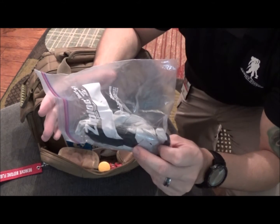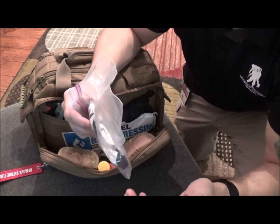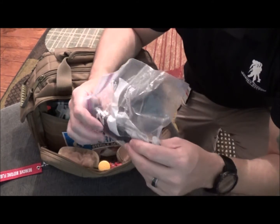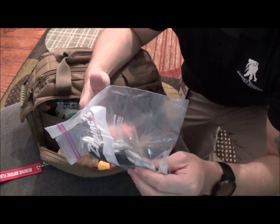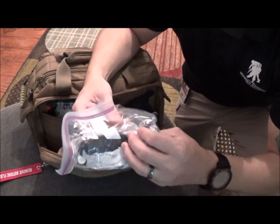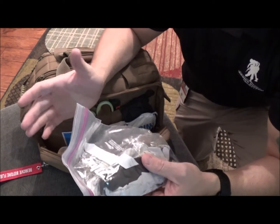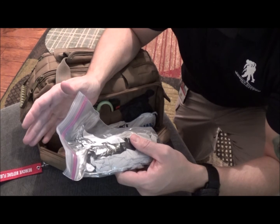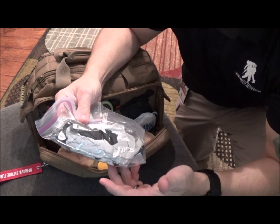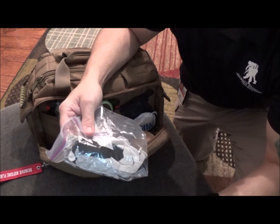Okay, now this is really important because if you've ever seen a car accident happen, you'll see a lot of people standing around and they really just don't know what to do, okay? If you happen to be there and you've got some people that are volunteering to help, hey, give them a pair of gloves. You may be able to just get them to hold some gauze on a wound while you're taking care of another area of the patient, okay? So that's important. You may have multiple people working on the same patient.